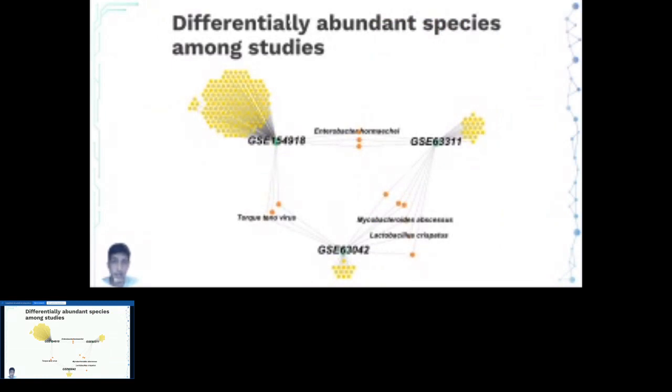Going on, after that, we have found the microbes present in this RNA-seq data. We performed a differential abundance analysis, basically to compare the septic patients against their control groups for each of the studies separately. And we found differentially abundant species which were shared in more than one study and are represented here in this network as orange nodes. And the green nodes are the nodes related to studies, and the yellow nodes represent differentially abundant species that were found specifically in one study in particular.